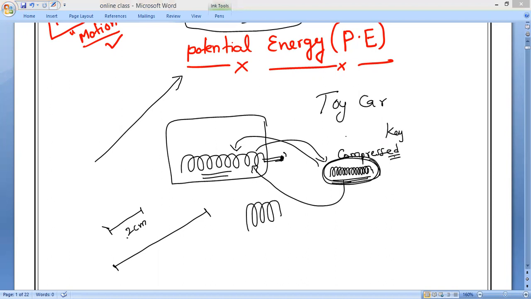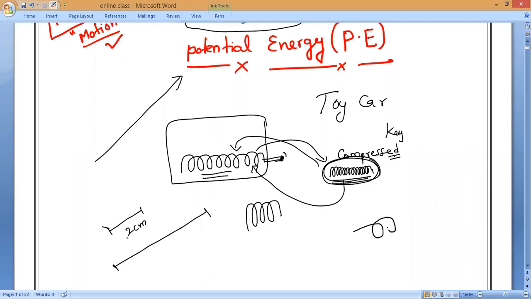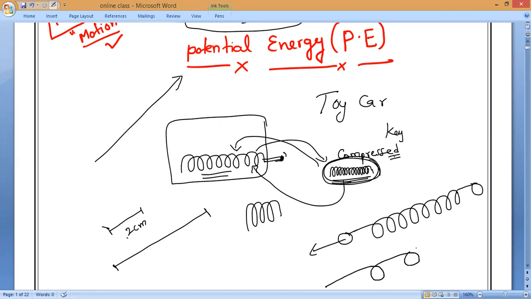That is what you might remember. Next, you all know the spring. You might be doing exercises also. For example, two friends are having a normal spring. If you notice, this is the spring. Now, two friends are stretching from this side and from that side. So now the spring length will increase. Is it yes or no? Each loop will go away from each other.